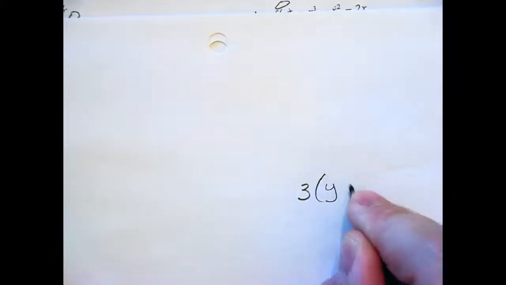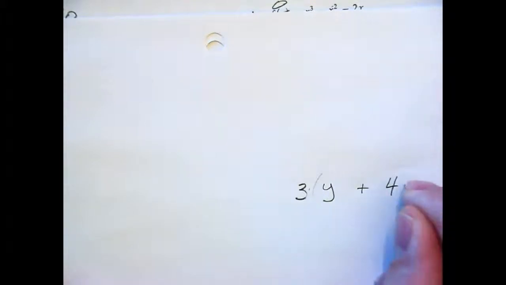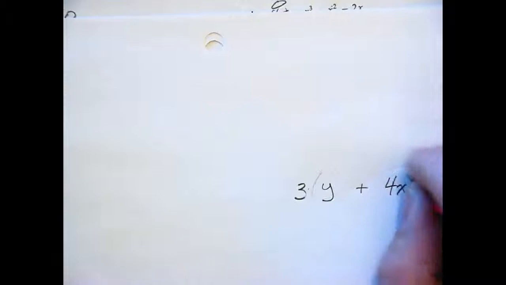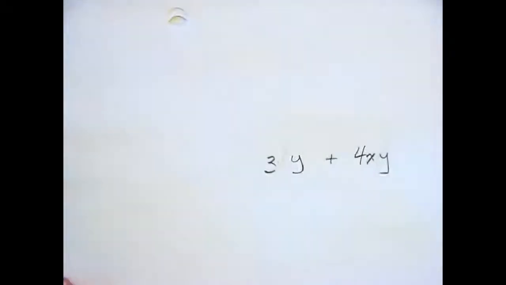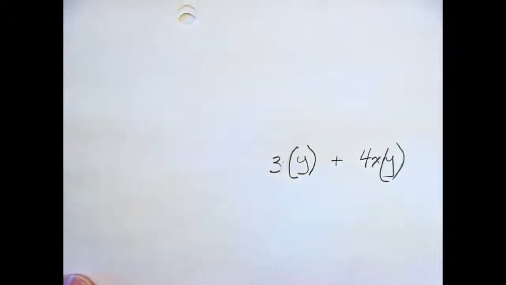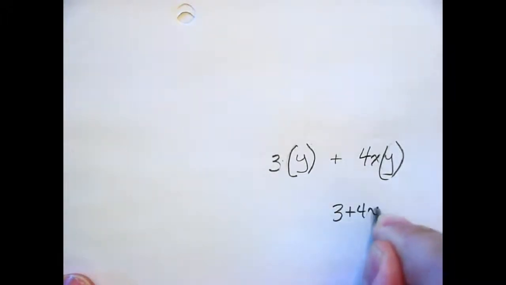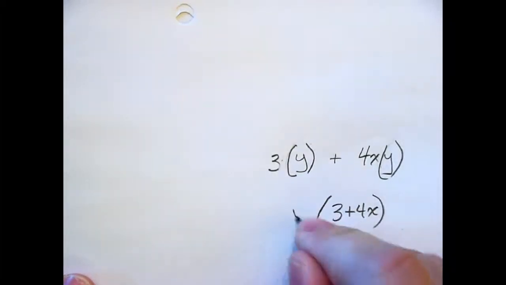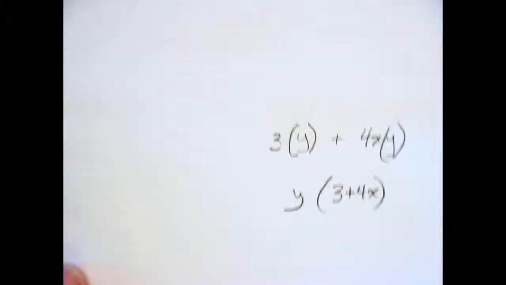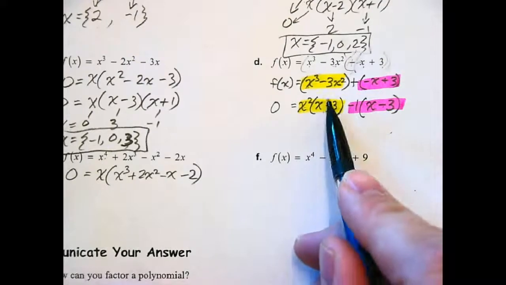Let's say, for instance, I had 3, trying to make this up as I go here, times y plus 4x times, 4xy. Now I wanted to factor something out of that. What can I take out of each? Y. In fact, I'm just going to put the thing in parentheses that I can take out, just to emphasize it. I can take y out. What am I left with? 3 plus 4x. Everyone with me? Okay, and I took what out? Y. Now, let's take what we know here. That's pretty easy. Now let's apply it here. What can I take out? What do they have in common? They have this piece in common.